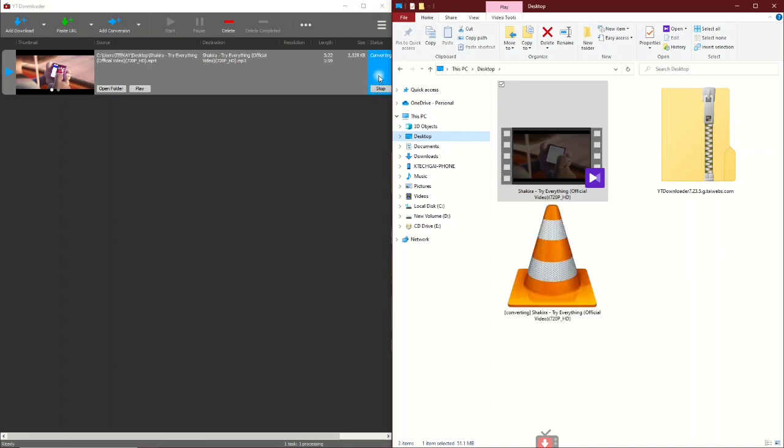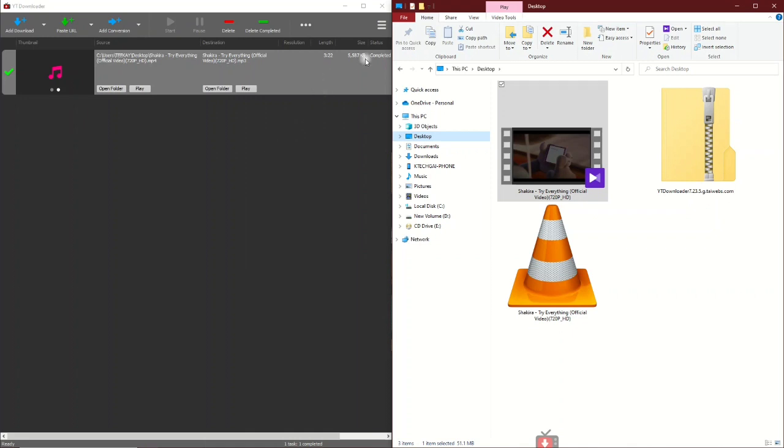Okay, so this is converting already. Bam, we are done here. This check mark, this green mark, tells us that it is done successfully, and also we see completed here. It didn't take so much time because the file is not exactly a large file, so it would take much more time if your file is that large.